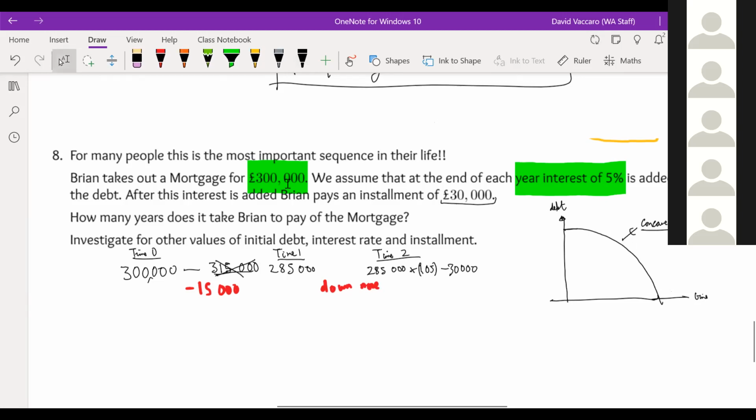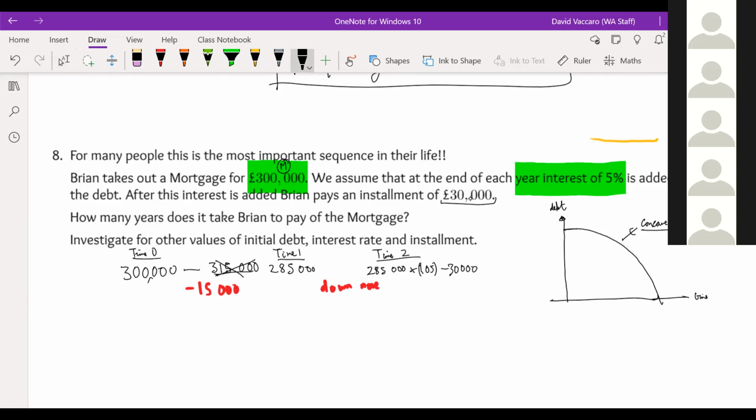Okay, one way we could proceed with the question is to proceed with the numbers 300,000, 1.05, 30,000. But a really, really good tip, and this is slightly different to the tip that your maths teachers might have given you in other contexts, but in a question like this, I would strongly advise not using the numbers because the numbers are going to get messy. But just as in the last question, it's better to keep track of the structure of what's happening. So instead of numbers, let's call these things letters.